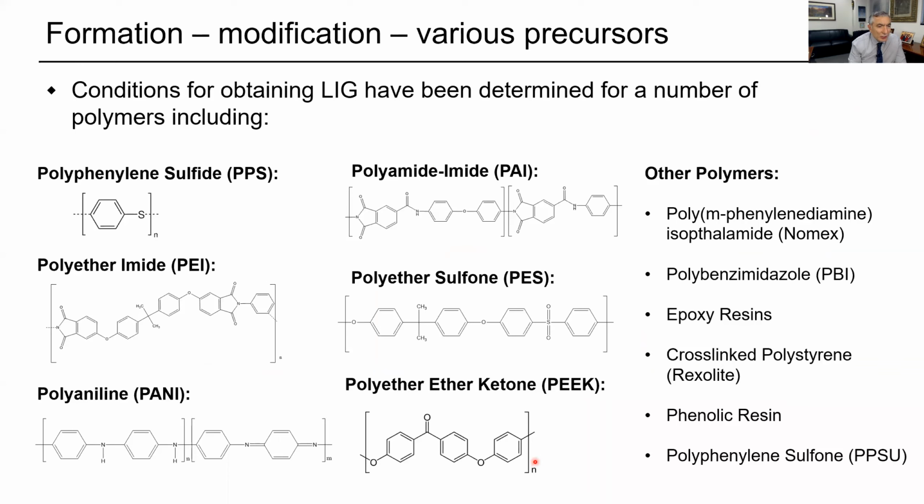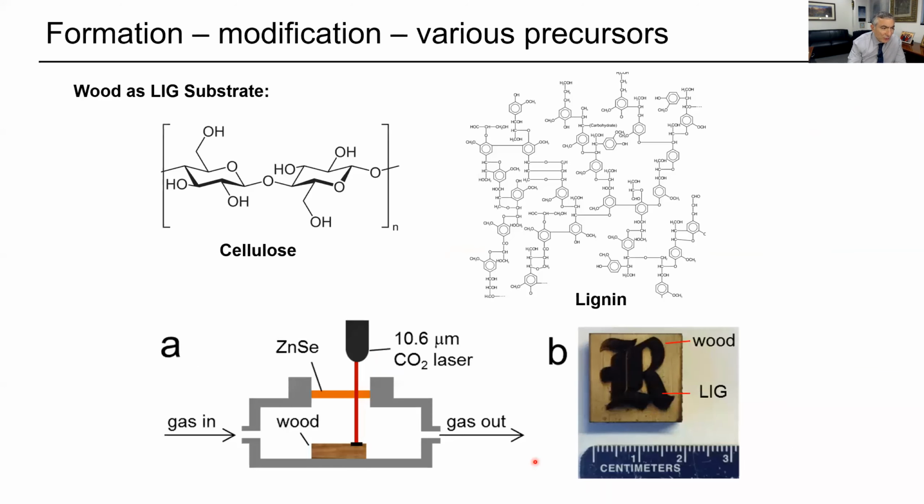And then we learned you can do it on a lot of different surfaces. At first we thought it was only polyimide, but then we learned we could defocus and you could do it on all sorts of surfaces. You can even use cellulose. Cellulose has lignin in it, and that lases quite well. You can do wood. Wood would normally ignite, but if you do it in an inert atmosphere box, it makes laser-induced graphene just fine. Then we learned you can just use flame-retarded wood. You buy wood that has a flame retardant in it, and it doesn't ignite anymore.